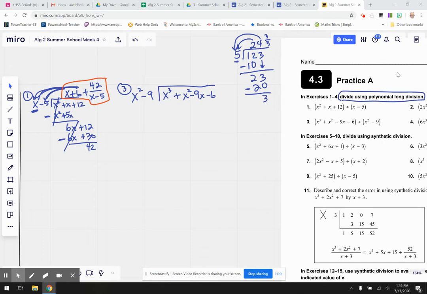Now you might notice that it skips from x squared to the 9 on the outside. There's no x term, so we're going to need to put some zeros in here in a minute. But let's look at the first term and the first term, and we're going to need an x. So I'm going to put it over the 9x because that's the same like term to it. And then let's distribute. So we get x times x squared will be x cubed. I'm going to get rid of this little guy in there. And then we don't have an x squared right now because when we do x times the negative 9, we get the negative 9x. We don't have an x squared, so we got to put 0x squared in there as a placeholder.